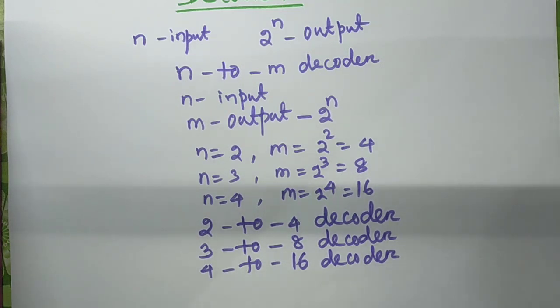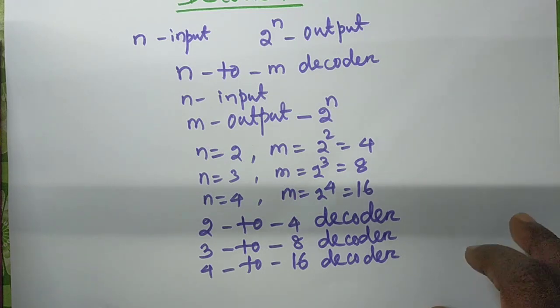But whenever we consider decoders, we can see how they are designed. I have already told you a decoder is a combinational circuit. I will say it once again: a decoder is a combinational circuit that converts binary information from n coded inputs to m number of outputs. This is the basic operation whenever we use decoders.